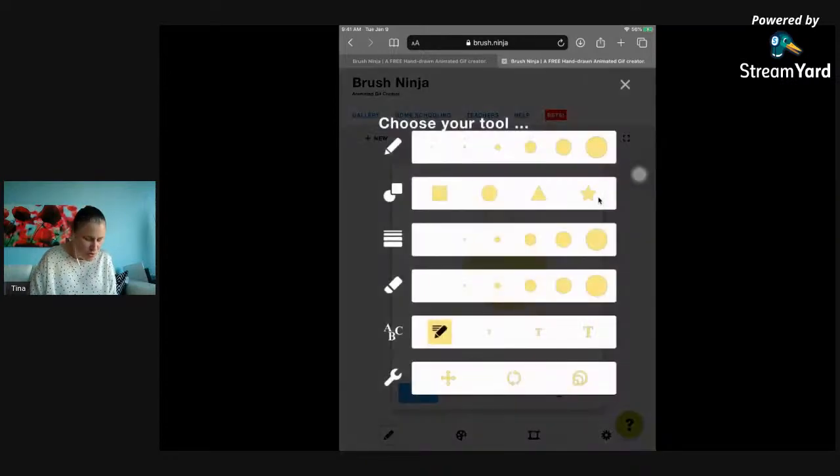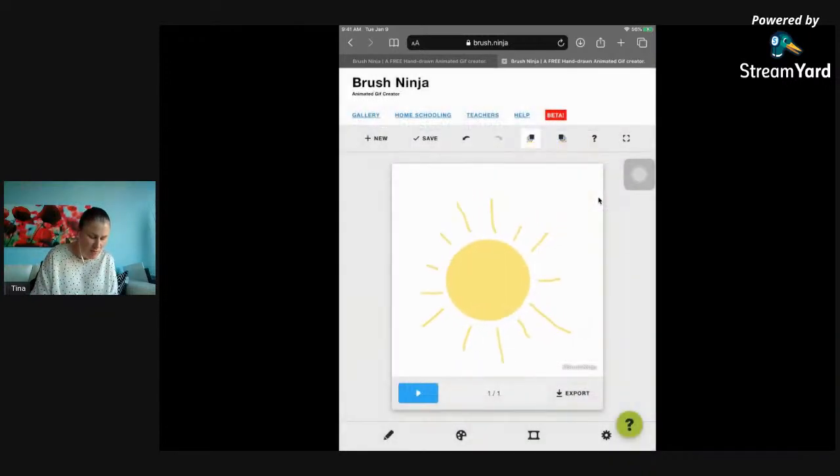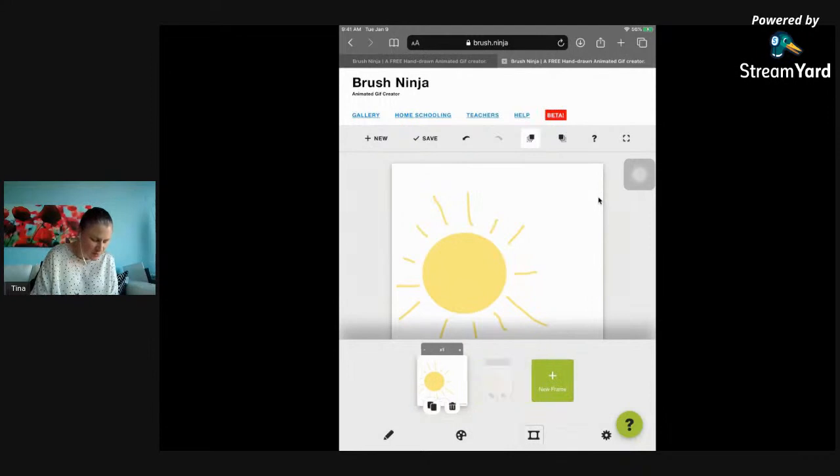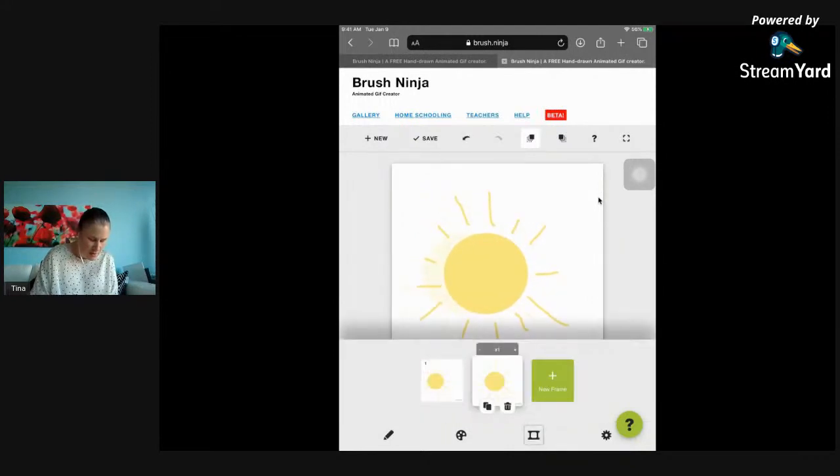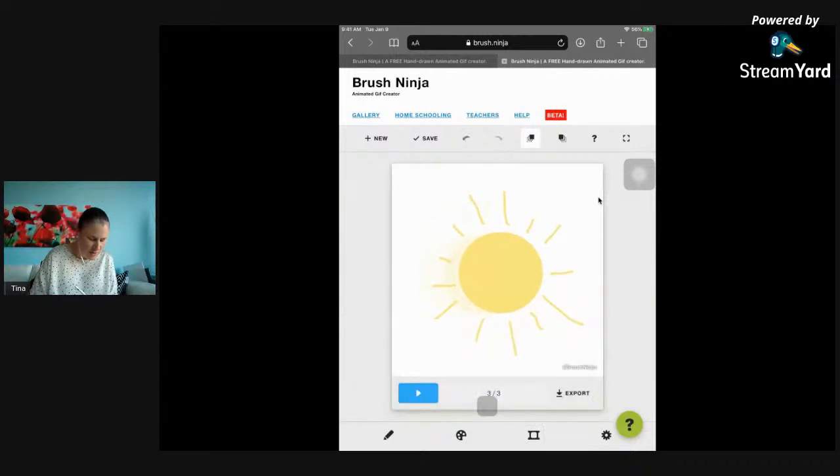So your wrench tools will allow you to do a couple things. I can actually click and move my drawing around. So think if the sun was coming in, and it loops your images. I'd love to have a chat with him to see if there's a way that we can stop that a little bit. So I'm just moving it into the middle.